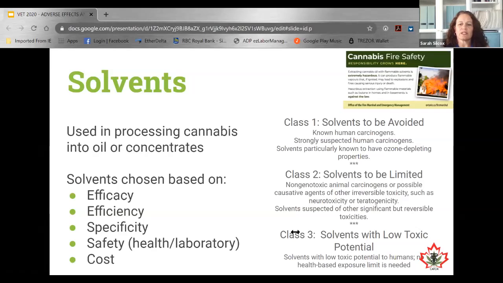Compared to a lot of the solvents that have been used, supercritical carbon dioxide extraction is a much safer method, but it's also more difficult and costly. They use liquid CO2 as the solvent, and then using really sophisticated machines, they control the temperature and the pressure, and processors can target different components of the plant material to separate and drop out of the mix. After the pressure is released in those machines, the supercritical CO2 reverts back to a gas and just disappears out of the extract. So it doesn't represent a health risk to the consumer. And thankfully, this is now by far the most common method of extraction used by most of the licensed producers.